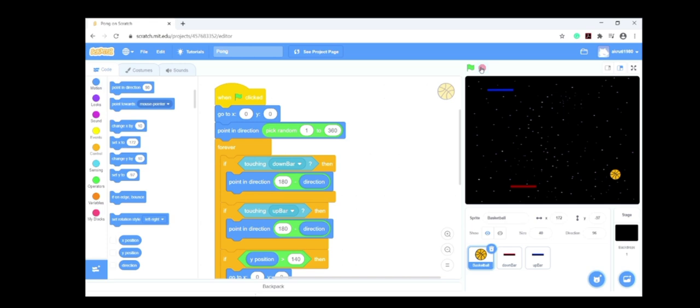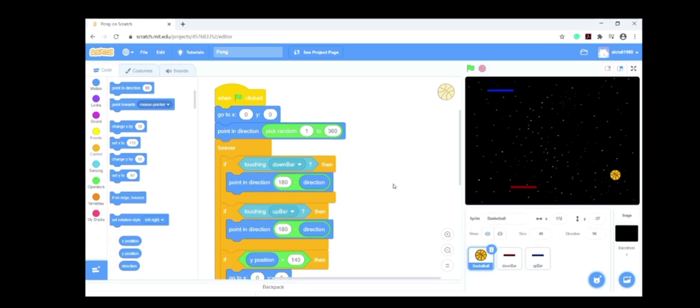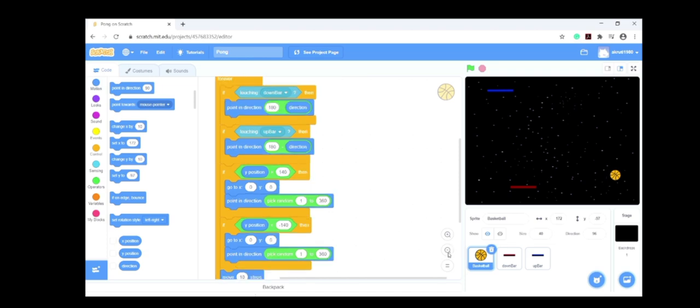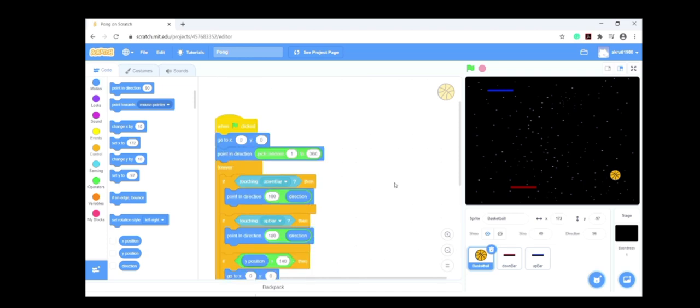Let's stop the project. Now our code has gone big. Let's zoom out. Okay, I will explain the code to you again. Currently we are talking about a basketball. When flag clicked, go to x0, y0, which means start from the center of the screen, 0, 0. Then point in direction, which should be random from 1 to 360, any direction.